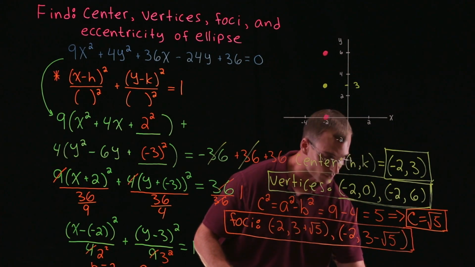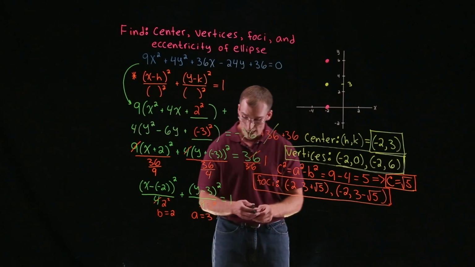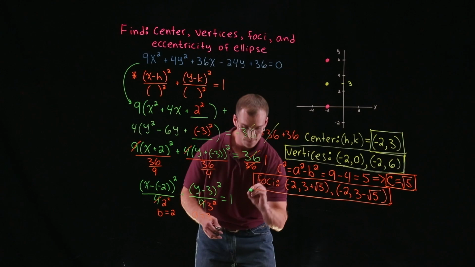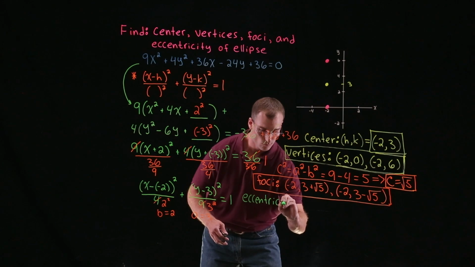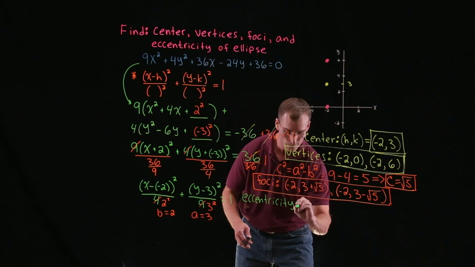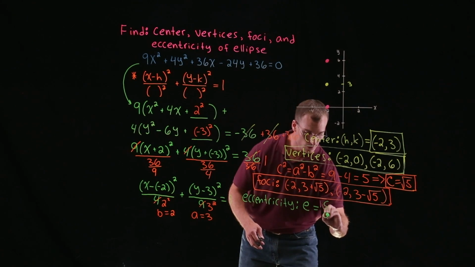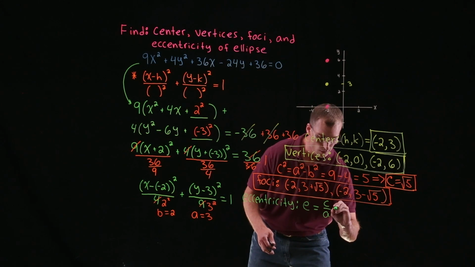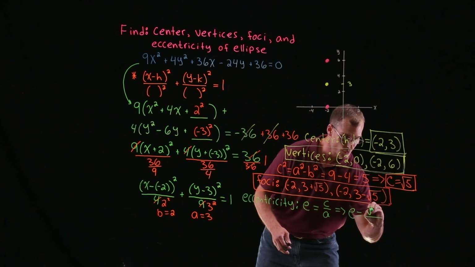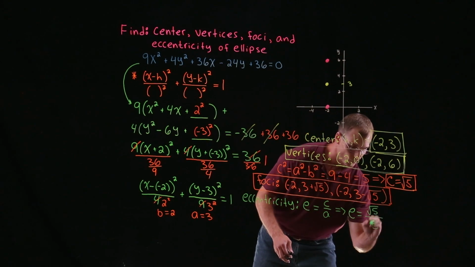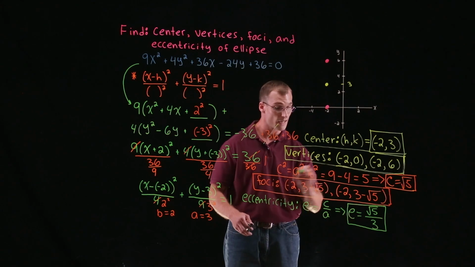Okay, and we actually have enough to start graphing this, but we'll go ahead and complete this by finding our eccentricity, then we'll finish with the graph. So last thing, let's find the eccentricity. The eccentricity, e, is equal to simply c divided by a. So that is just the eccentricity e is c, which we have as the square root of 5, divided by a, which is 3. Okay, so that's the eccentricity.